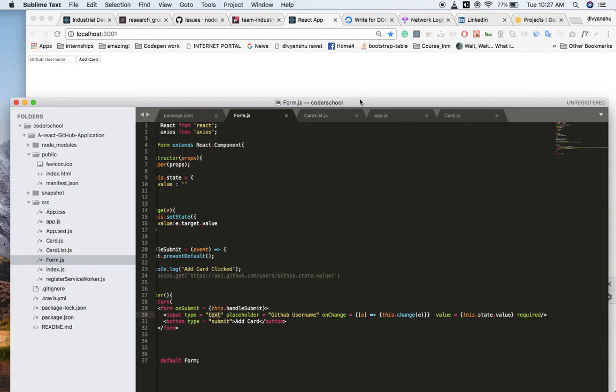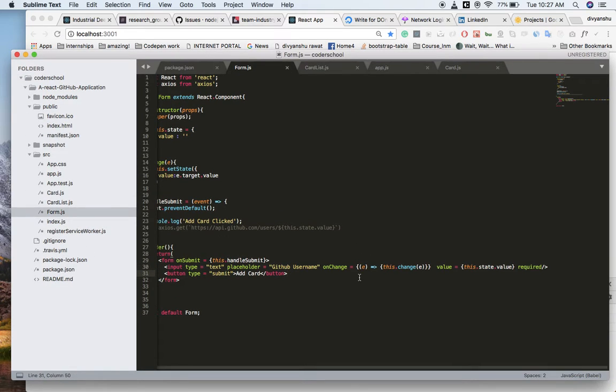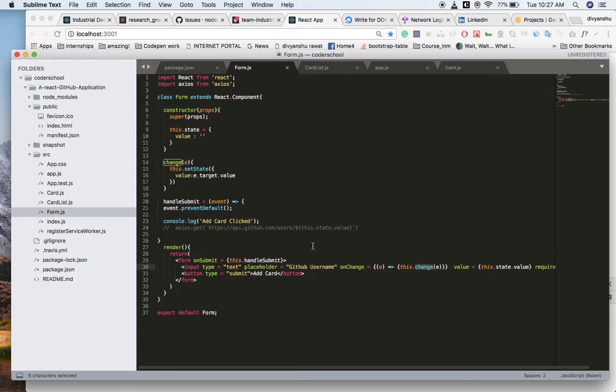Apart from that, we have another event handler, that is onChange, which says that as soon as something changes in the text box, we call this dot change, a function which takes the event and sets the value of the state.